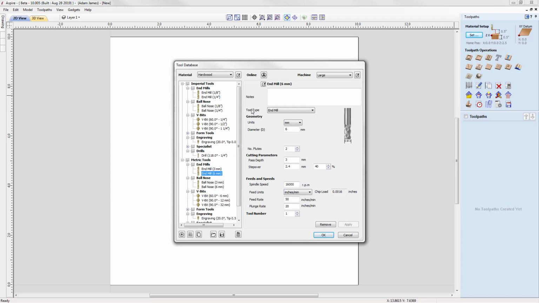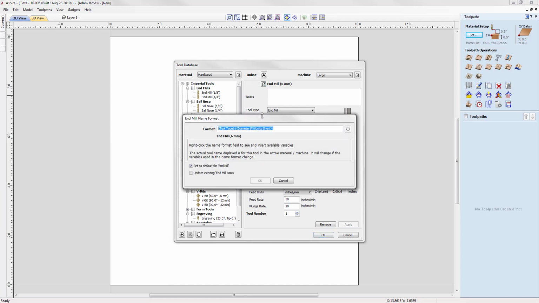The tool name is slightly different, and in order to edit the tool name, we have to click this icon to the left of the tool name here. When we open the dialog, we see an input box, and the contents of this input box are interpreted by the software to generate the name for the tool. We could just type in a new name for our tool.